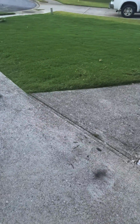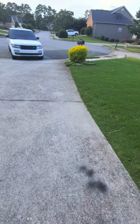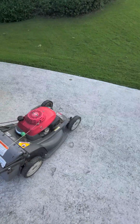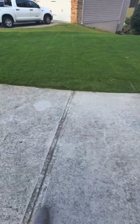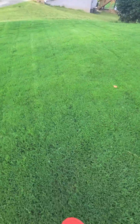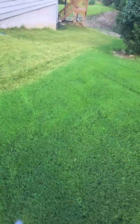Okay, this is everything I cut. Here on the other side. Nice cut. I kept it kind of high and flush, even though I cut a lot. But I always like my lawn feeling like a carpet.